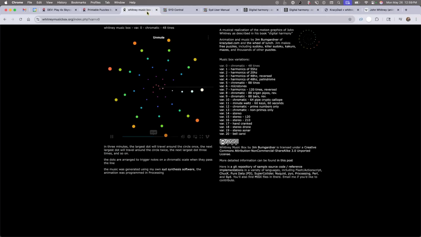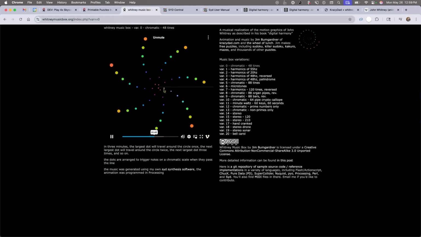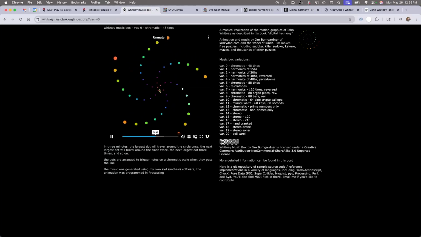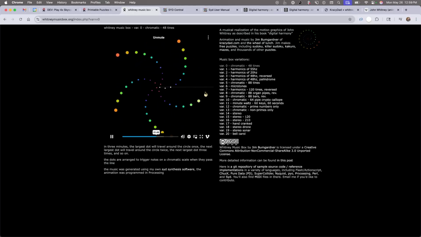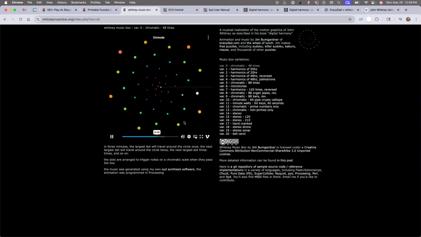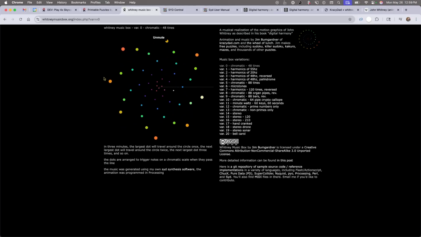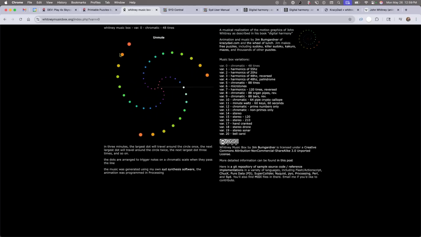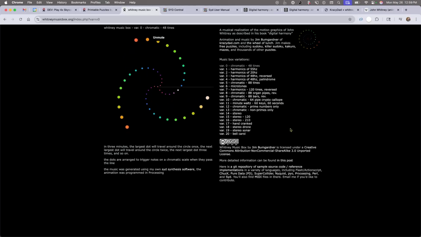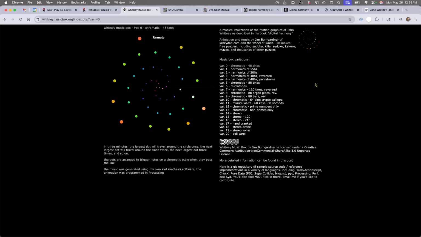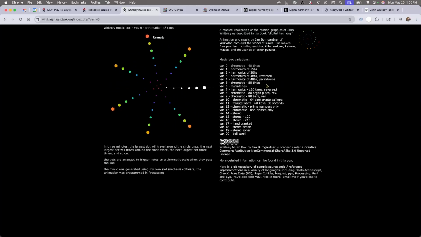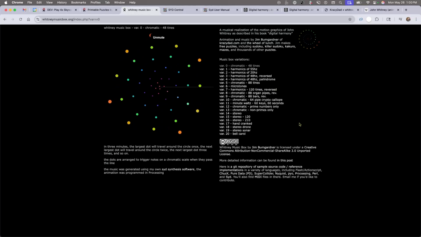And then I had the bright idea of setting it to music. And so I added this extra line. And when the dots cross the line, they cause a note to sound. And I made it so that each dot was tuned to a different note on the chromatic scale. And that produces the musical effect you hear in the Whitney Music Box. I made several variations, changing the number of dots, sometimes using harmonic tuning instead of chromatic tuning, microtones, all different kinds of things.